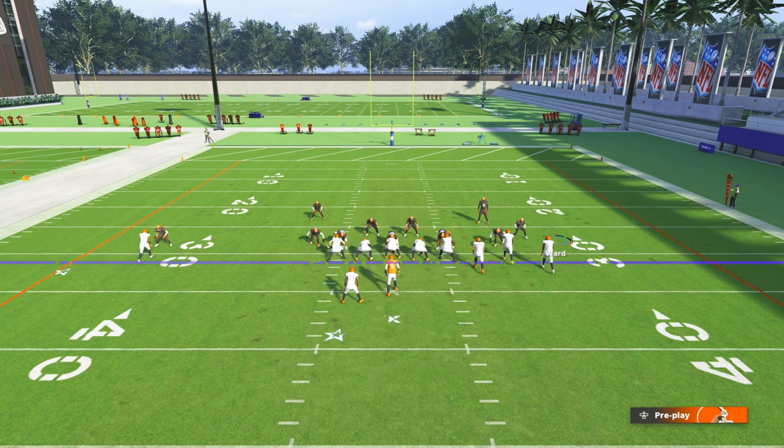So let's go ahead and show you guys one more time. Make sure you always guess pass when you do this, because this defense will work against the run. So if you do guess pass, you should be good. And right there, that's an interception by me, because the pressure did come in and forced my opponent to make a bad read.